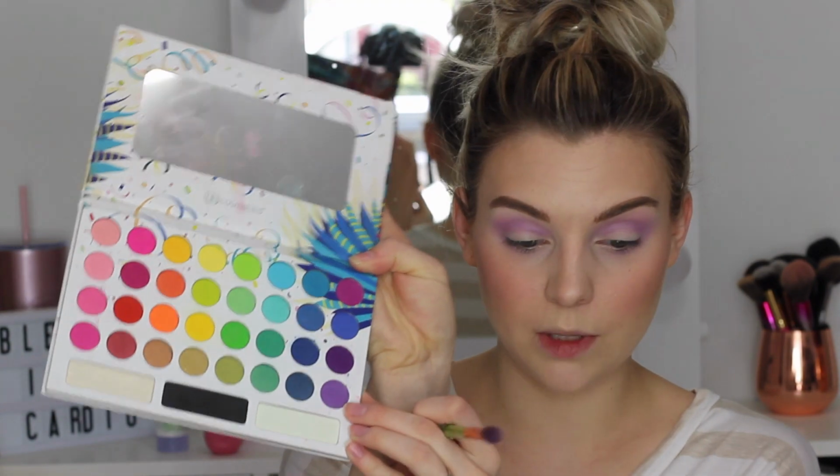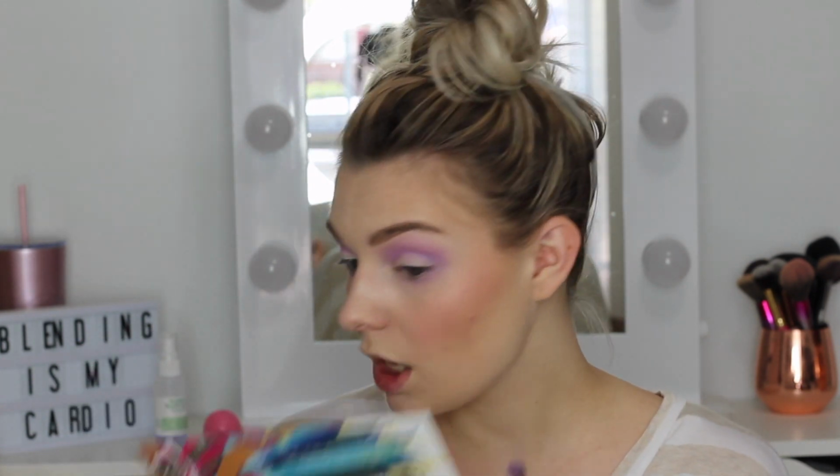This is coming out really nicely. So I've just been mixing back and forth between that purple and the purple from the Becca palette. And I've just been going back and forth between the two of them and slowly adding more color. And I feel like it's looking really pretty and it's not too dark, so I'm just tapping super light in that purple shade. And I'm just going around the top and around the bottom. And it is shimmery because I am dipping into that shimmery Becca Ocean Jewels shade. So it does catch the light with a little bit of a blue reflect, which is really pretty.